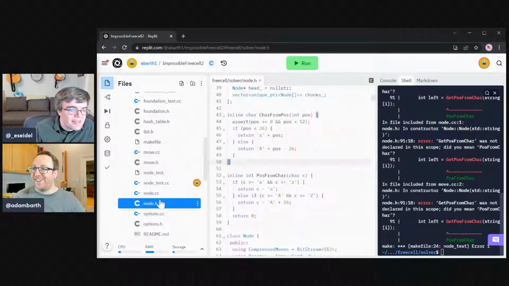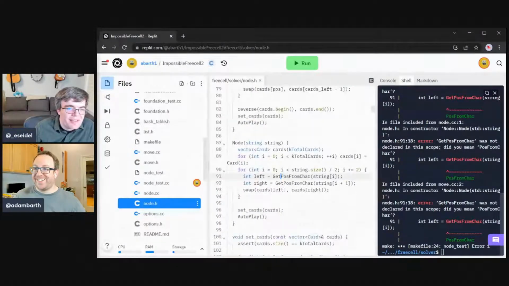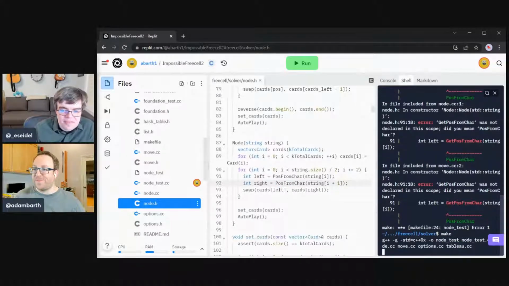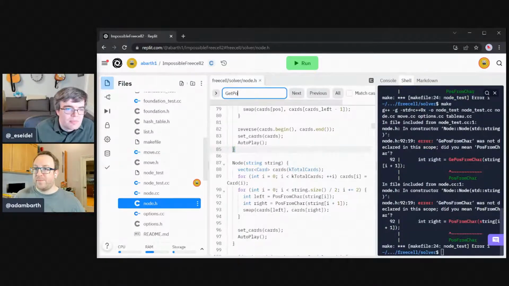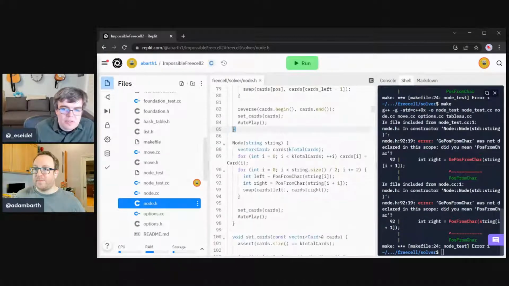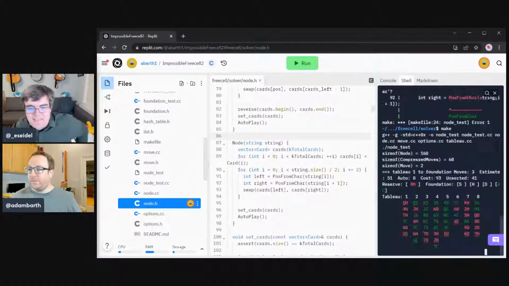It got mad. Oh, in our actual code, we didn't get rid of the get. Named, yeah. Okay. Fair enough. What do we do? Come on. Maybe it didn't save. Gotta do the compiling dance.